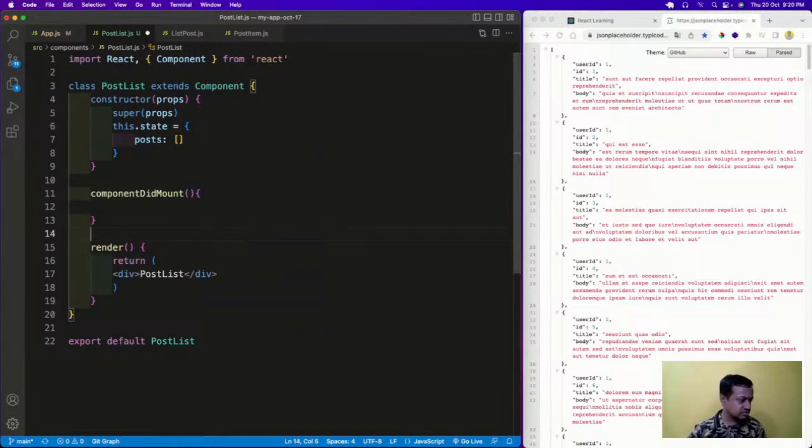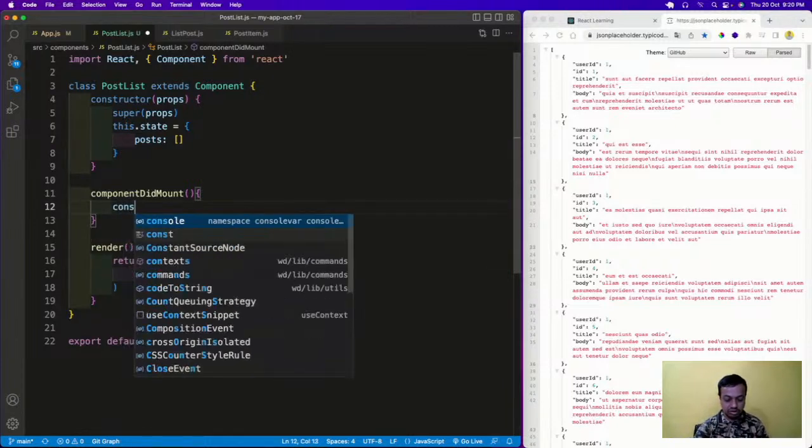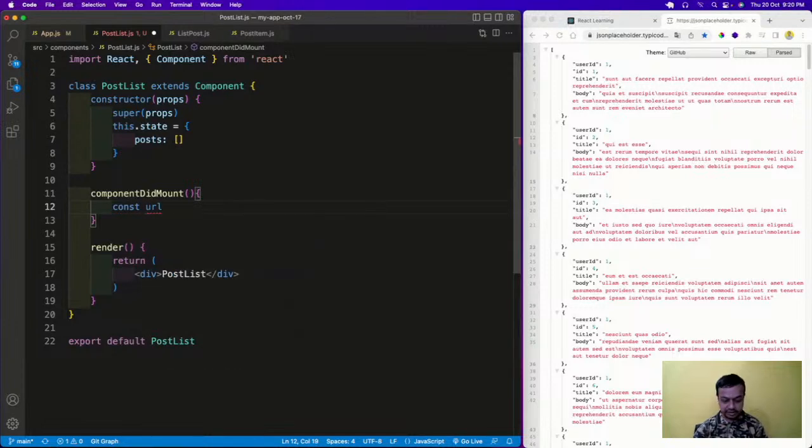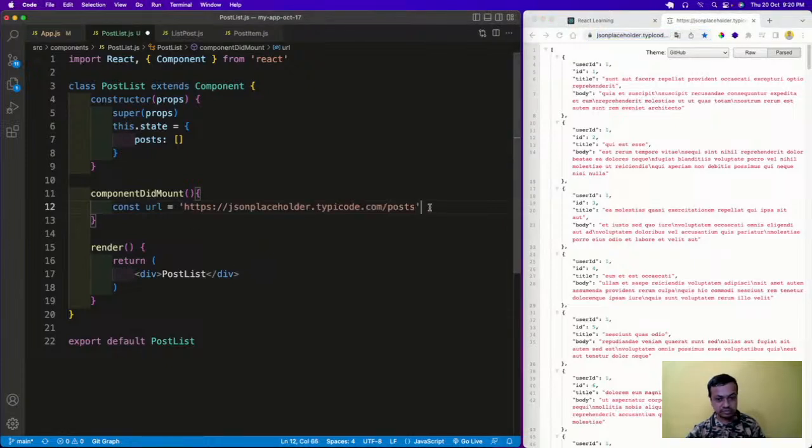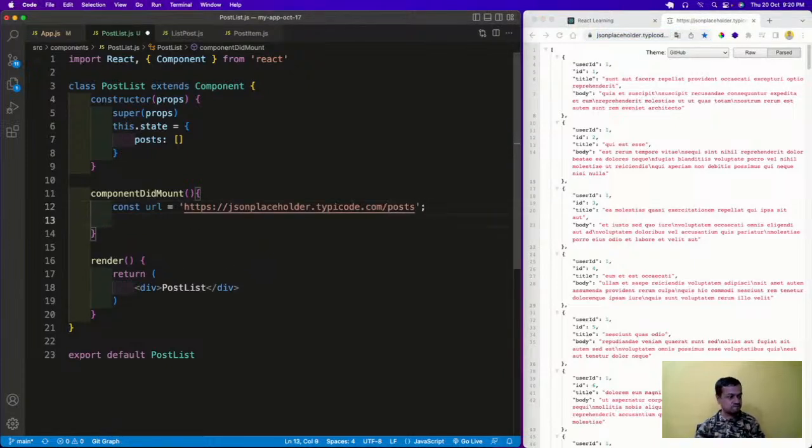Now here, what I am going to do, const url equal to this url, and const fetch.